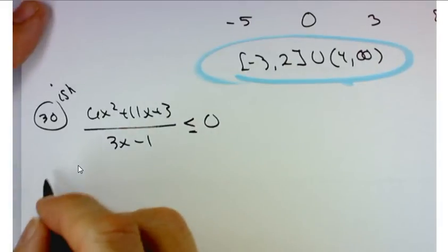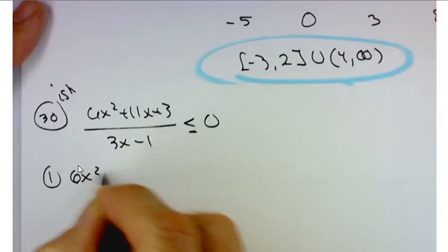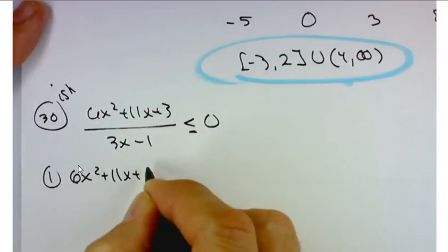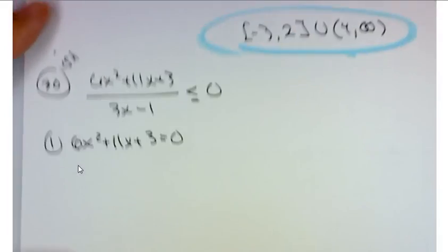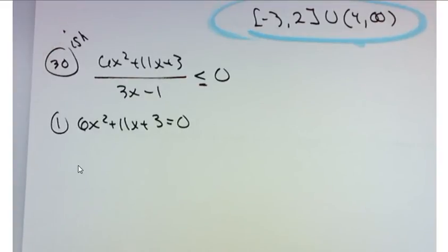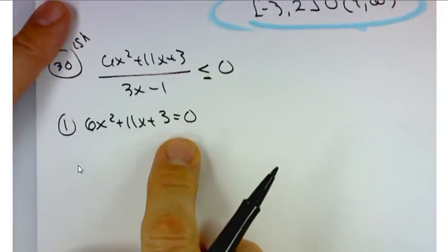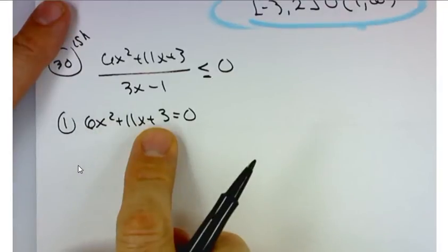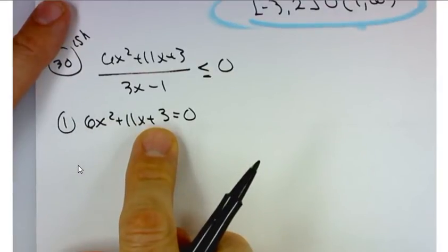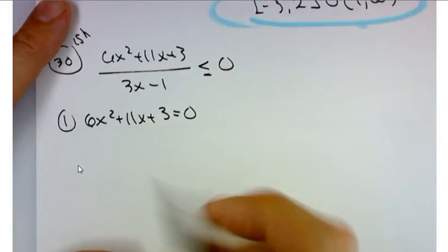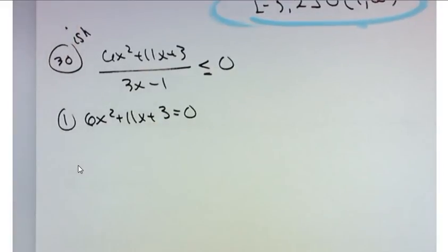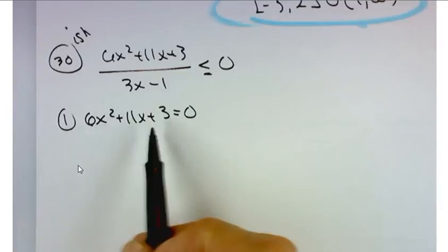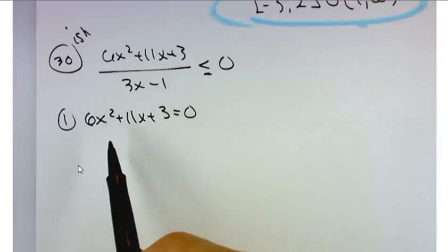Let's start with the roots of the numerator. 6x squared plus 11x plus 3 equals 0. Now, somehow or another we have to figure out how this thing factors, or figure out where it's equal to 0. In this case, if you wanted to just bail and use quadratic formula, that's fine, that works. I promised you I'd give you problems that will factor. Do you want to go through factoring this? You remember that trick to factor polynomials like this?